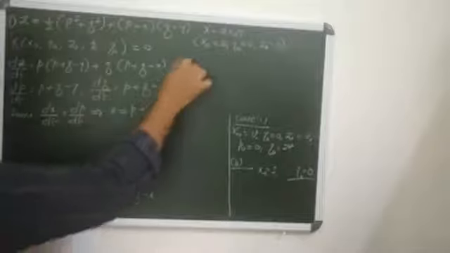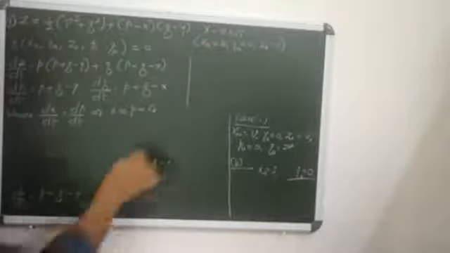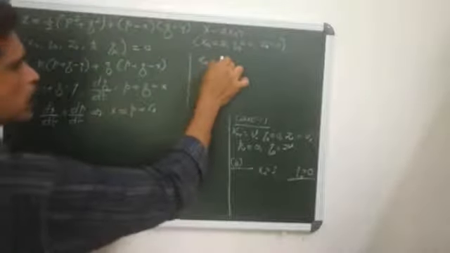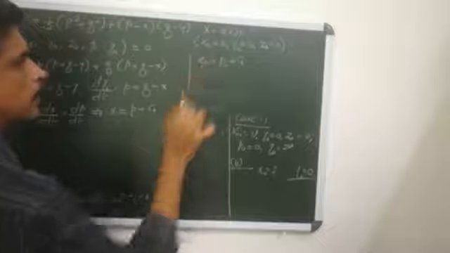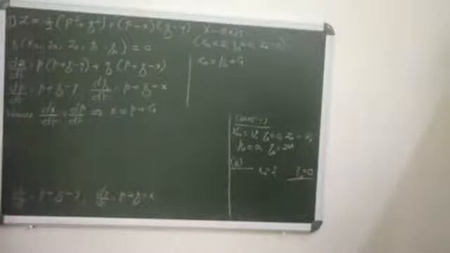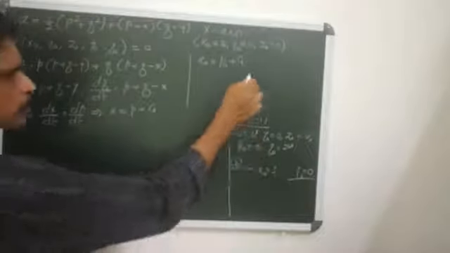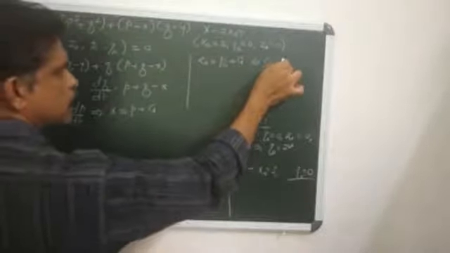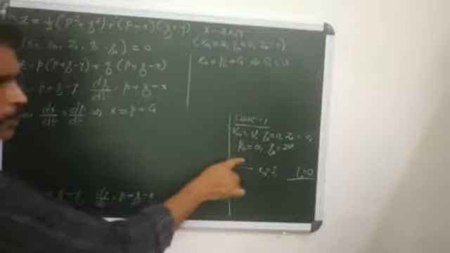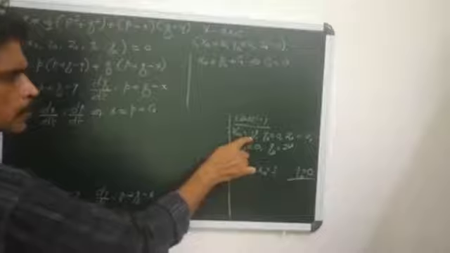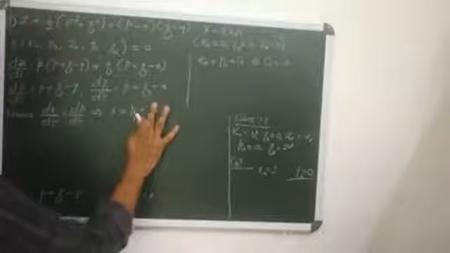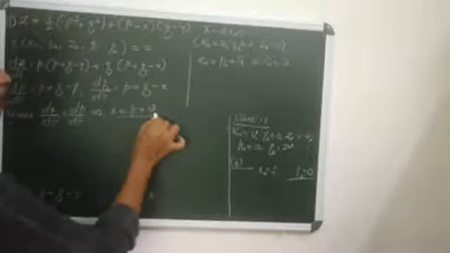Okay, x equals p plus c1. Using the initial condition, when t equals 0, x naught equals p naught plus c1. What is x naught? It is v. In this case p naught equals 0, so c1 equals v. So x naught equals p naught plus c1 gives c1 equals v. So x equals p plus v, or v plus p.